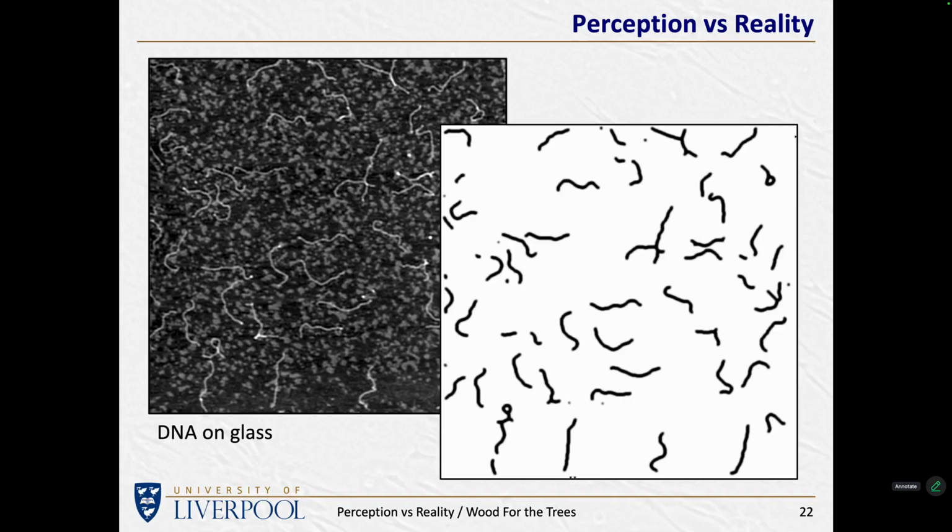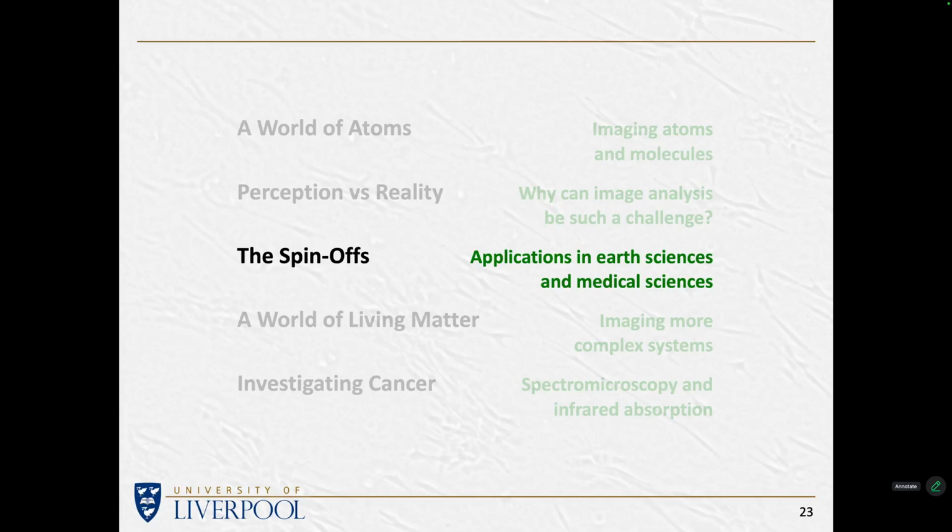In other words, I had to turn the rather mottled image on the left to a black and white image such that there was no doubt it was absolutely black and white, metaphorically as well as literally, so that there was then no confusion when the computer was asked, well, how many strands of DNA are there actually there? So in other words, things that look easy can be very difficult for a computer to do, and sometimes vice versa. Some things that look horrendously complicated are actually quite easy for a computer to deal with. Human brains and computers are very, very different things.